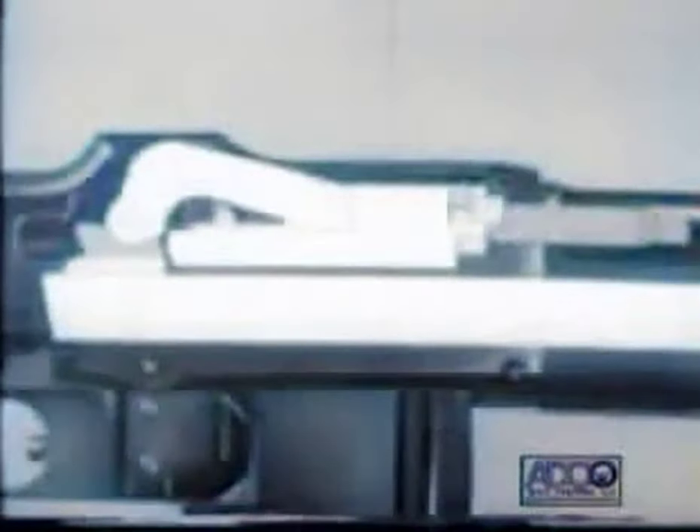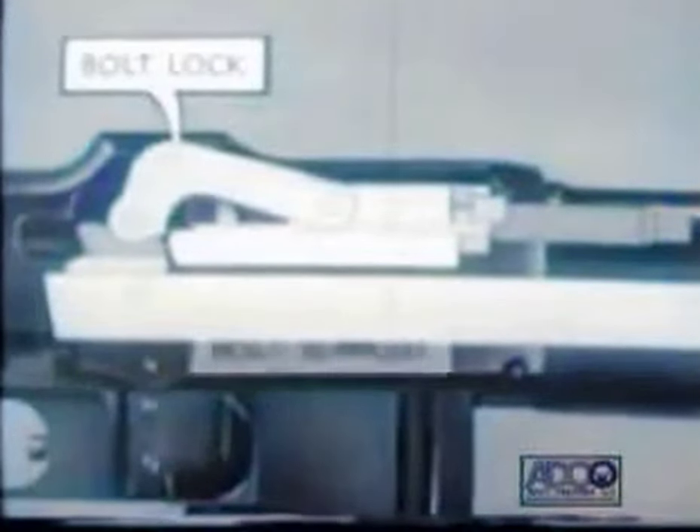Look closely and note how the lock is braced by the bolt link and the rear of the bolt support. Initial slow extraction starts as the lock cams out of its recess. Then the case is further loosened when the lock cams against the bolt support. At the same time, the firing pin is drawn from the face of the bolt by the camming action of this surface in the bolt lock against a similar cam surface on the firing pin lug.